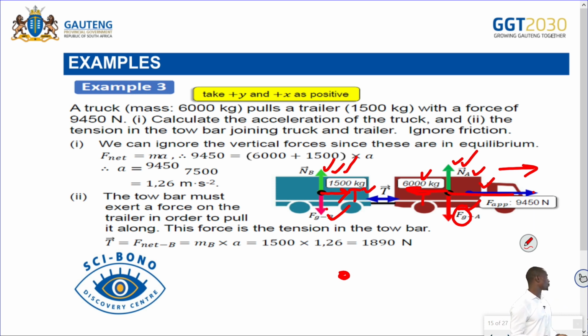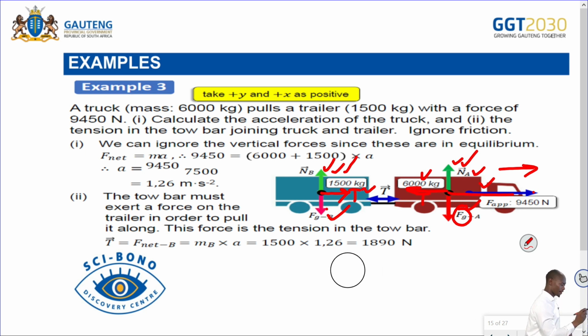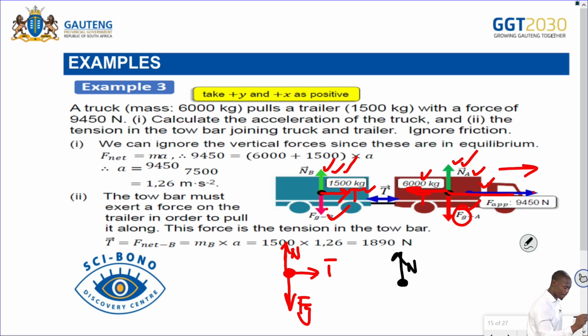Then from here they want us to calculate acceleration and also the tension. How are you going to calculate acceleration and the tension? Right. First thing that you need to do, remember, they're looking for tension. Focus on each object, because if you focus on both objects in a system, we are going to lose marks, right? So we are having these two objects. Normal force, Fg, tension, right? Normal force, Fg, force applied, and tension, right?